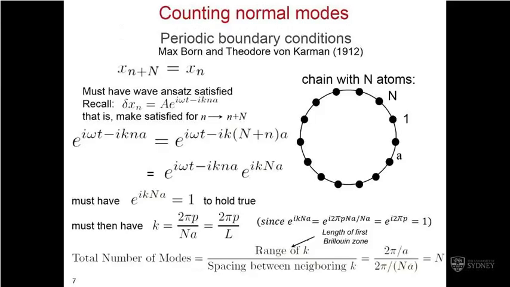Now, I'll spend a bit of time on this, but I think you'll all get it fairly fast. So these are the boundary conditions as I explained. As usual, we have the distance between the atoms being called a. Now, we had our function here. Remember, we defined it as some amplitude times e to the i(omega t minus k n a). So we need it to be satisfied that if you substitute little n for n plus the number of atoms in your system, you'll get the same answer.